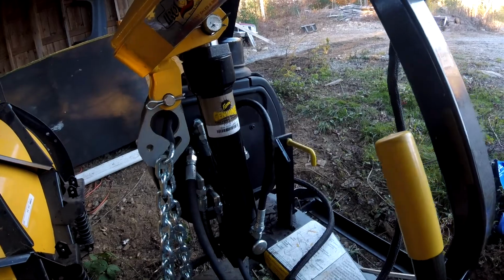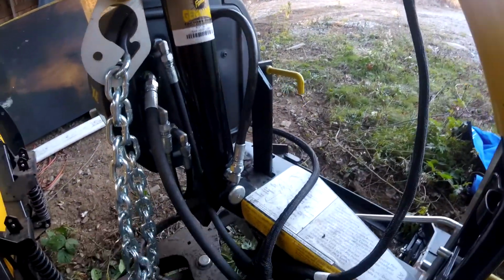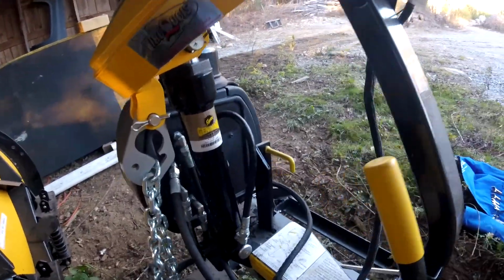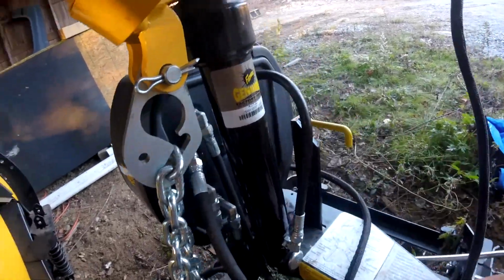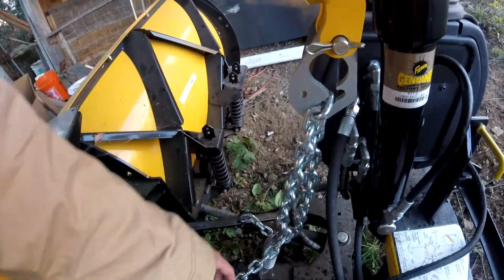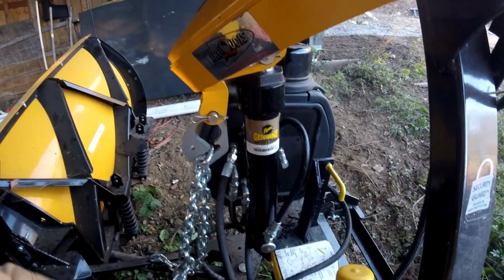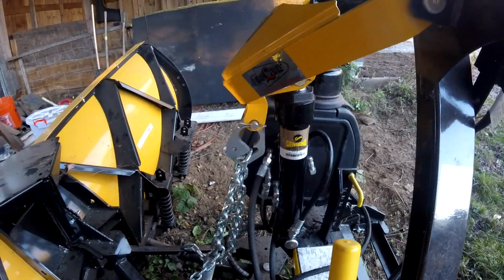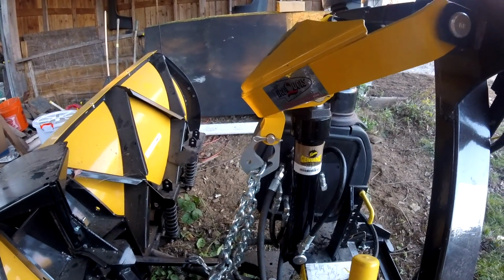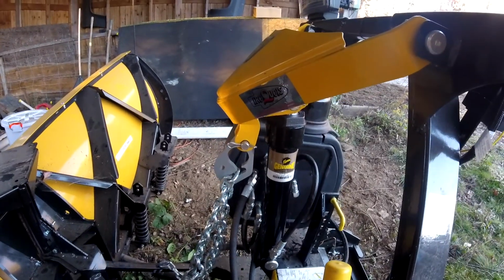So that's it. New piston installed. All nice and pretty. Pin's got a little never-seize on it. The only thing I took apart was those. Took these two pins out, took this fitting off, and switched it out. I didn't disconnect the spring, didn't need to. As you saw, I just put a pin punch in the bottom of the piston, turned it a little bit, and I picked up on the front a little, on the lift arm there, and it should be all set. I'm going to find out tomorrow though.